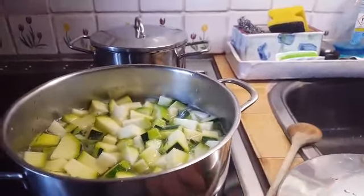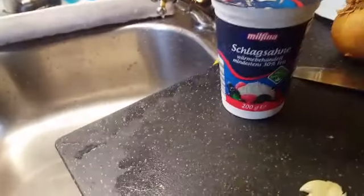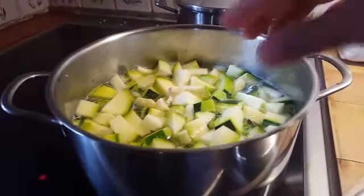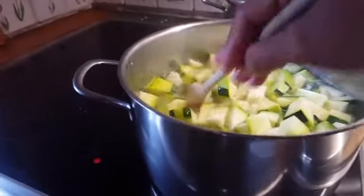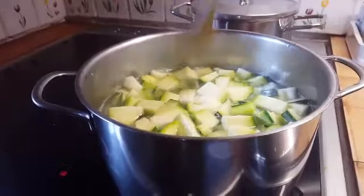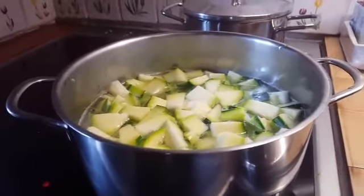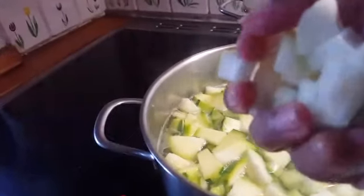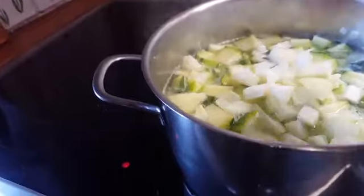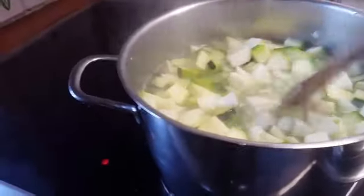And then I have here the ingredients for the soup. This is cream. And then I'll put onions and one garlic, just like this. It's very simple but healthy, because my zucchini is fresh from my garden. Now, I'll put the onion like this, just drop it like this. Starting to boil now.